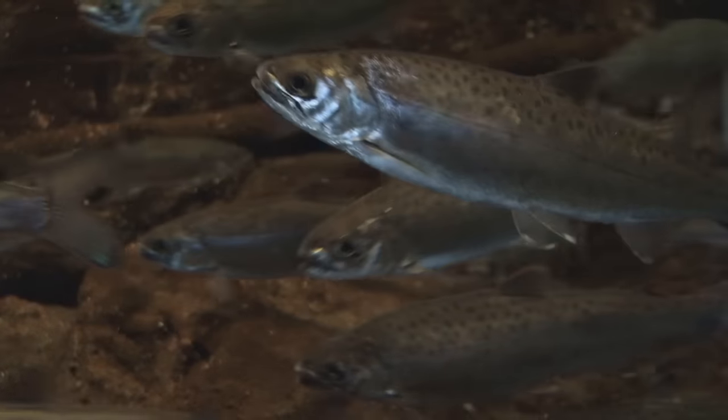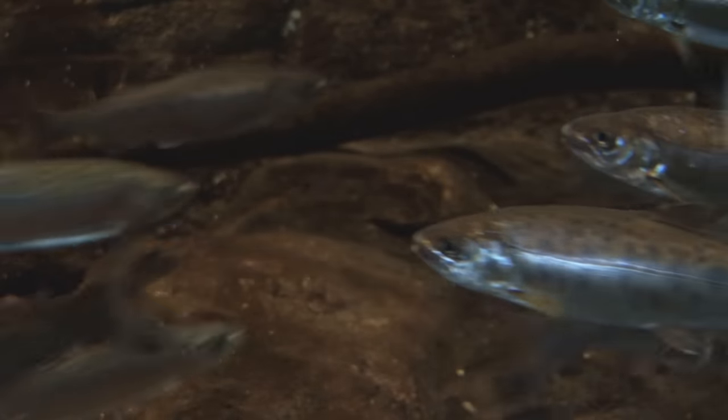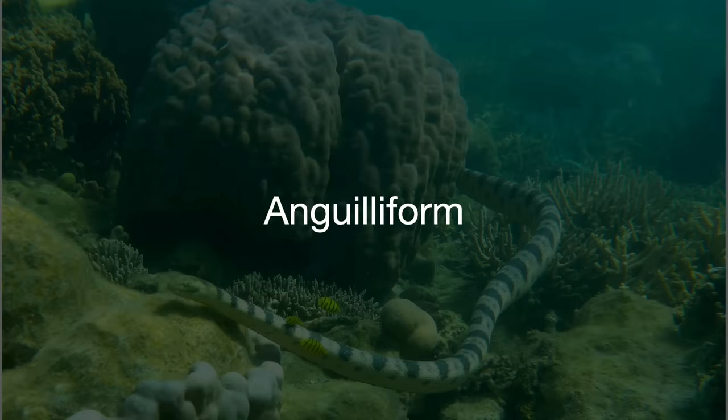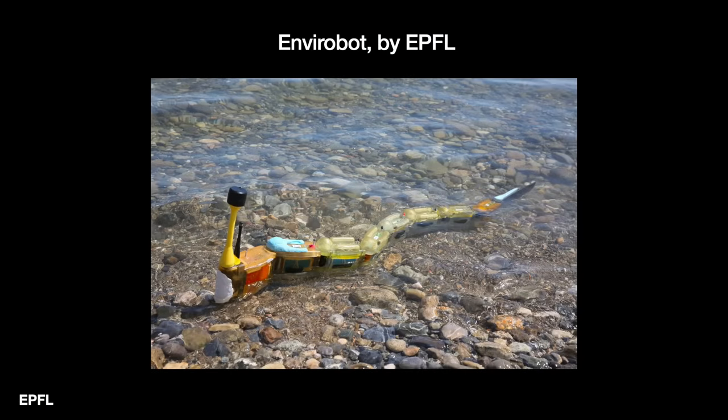Since then, we have seen a proliferation of robotic fishes taking inspiration from various members of the fishy families. Starting with BCF fish robots: first, the anguiliform fish robots, which swim like sea snakes. Their bodies sashay, generating thrust. EnviroRobot is a robo-eel developed by the Swiss public research university EPFL. It is about 4 feet long and travels using 6 active modules and a flexible tail. EnviroRobot is meant to quietly monitor animals and nature, since its swimming style is discreet.